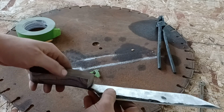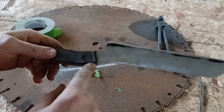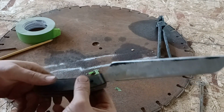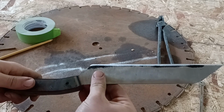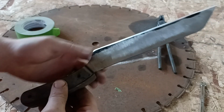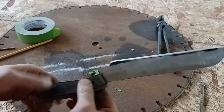Fits on there pretty darn well now. Obviously, still need to bring it in just a hair more, but I left it a little proud on purpose so that I can get it on the knife, and then I can grind it down to the final exact shape. So, go ahead and drill some holes through. See if I can get this just right. There we go. Right there.